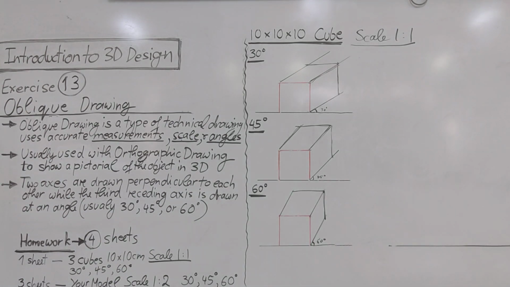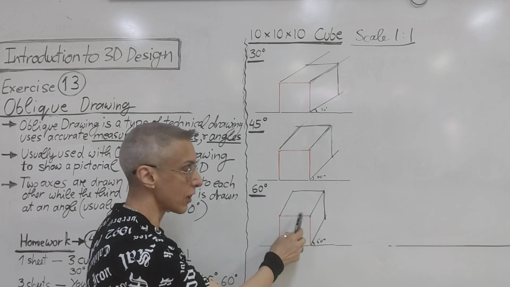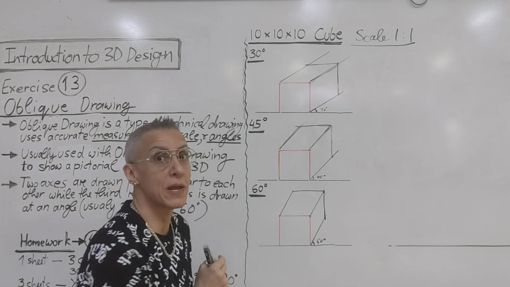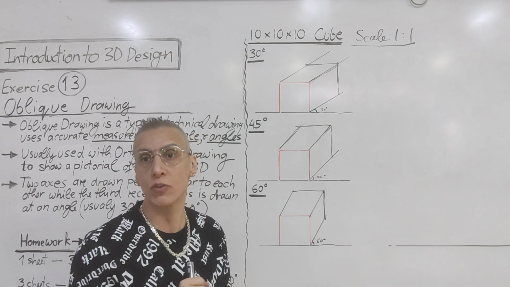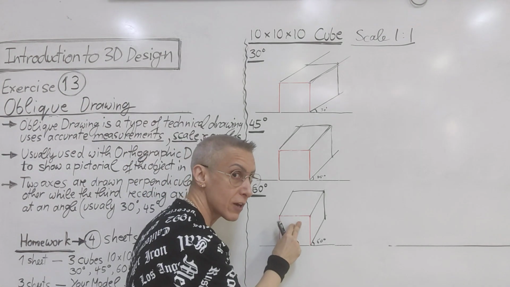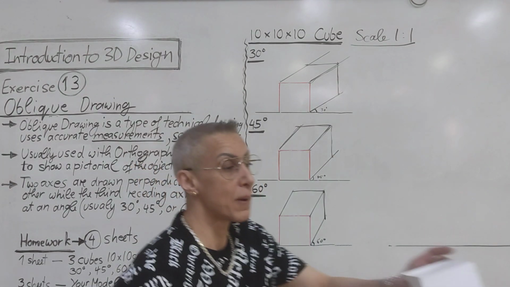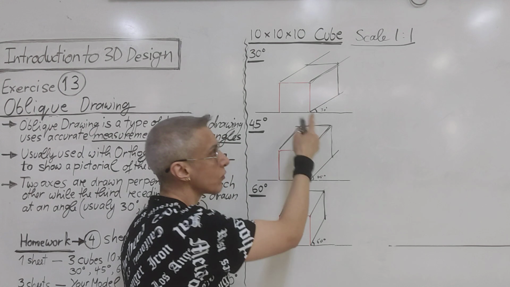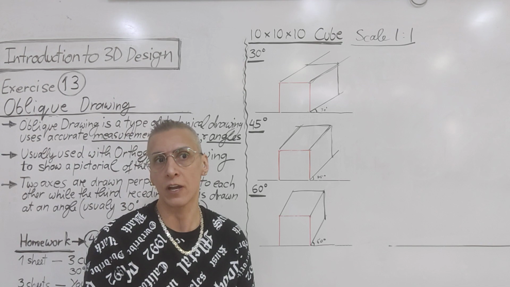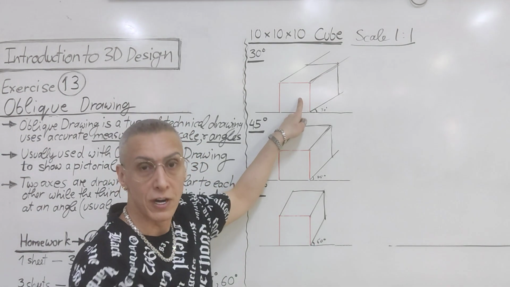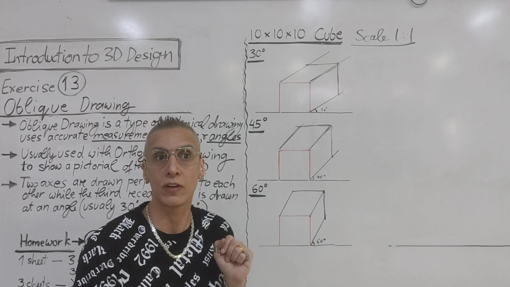Now, as you can see, the oblique drawing starts with the face, and the first two axes are perpendicular to each other. So you're basically copying what? The front view of the orthographic drawing. The front view will be copied here. And then you have a receding axis that shows it in 3D, but according to a certain degree. So maybe the teacher will ask me, draw your orthographic drawing in oblique 30 degree. So you know, okay. After I finish the orthographic, I now need to draw it in oblique with 30 degree, or with 45, or with 60.